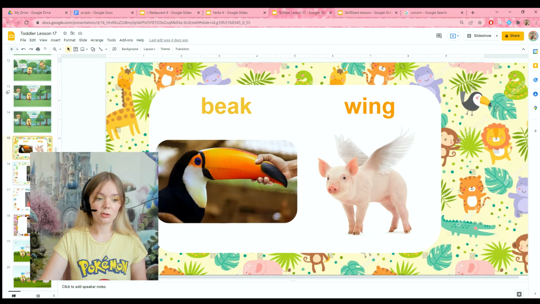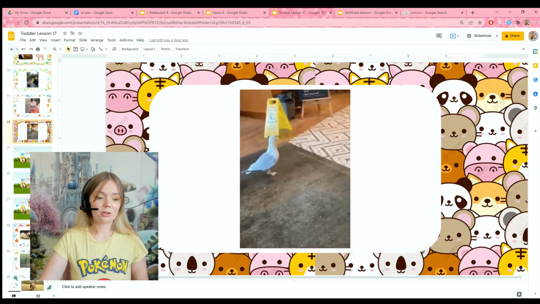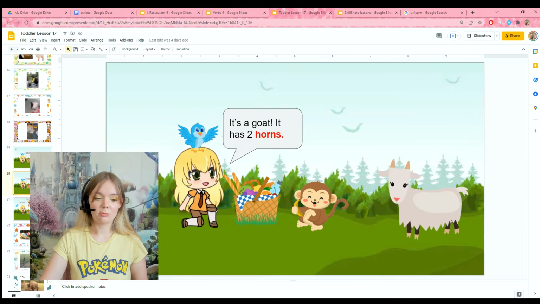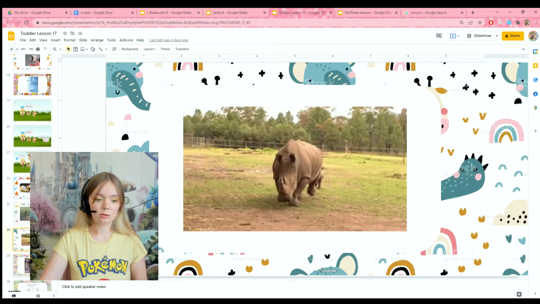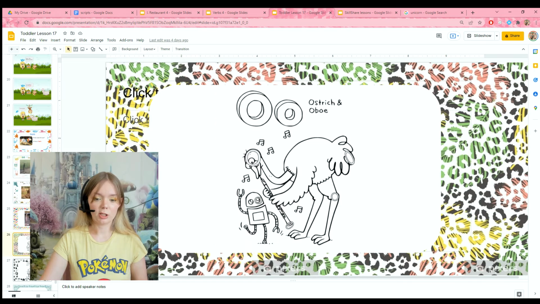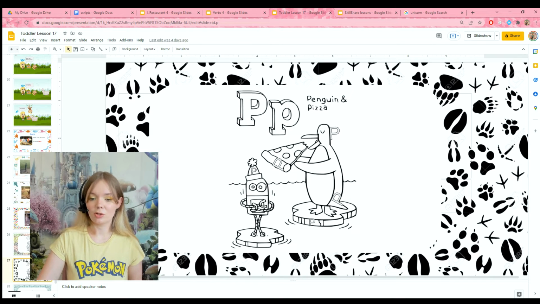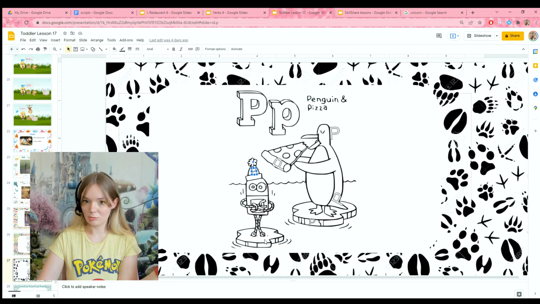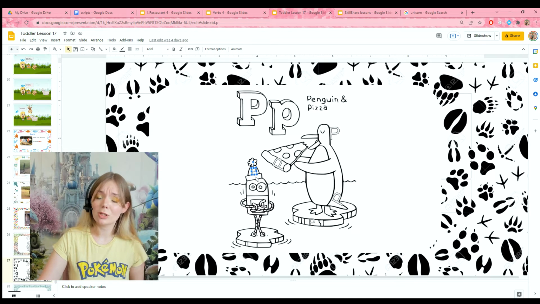We have some more vocabulary words here, and they're given a chance to talk about it. So the toddler lessons are pretty simple. They're easy to make. And I will show you how to make those pictures. Then at the end, we have been learning about letter O and letter P. So this is just to review. And these little pictures here, this is just the word art. And then I shrunk it and hid them around the picture, right? So you can use all of these tools in so many different ways.